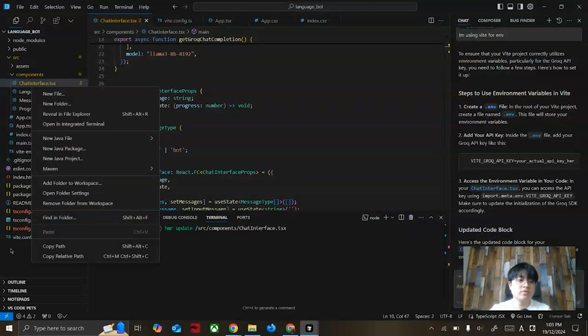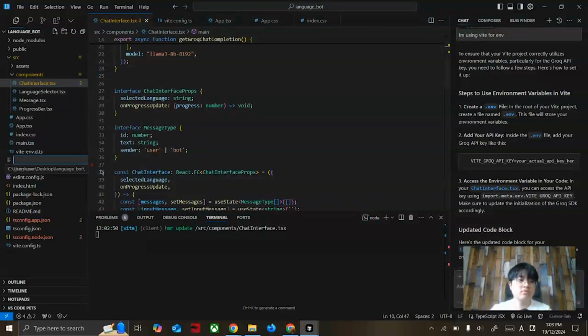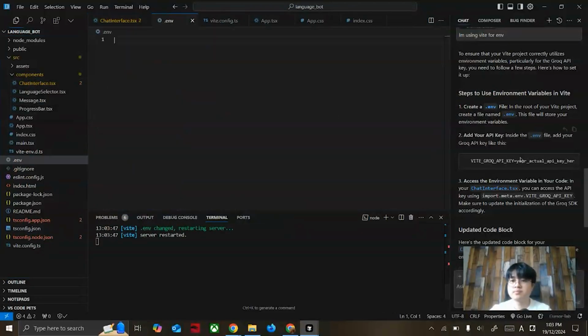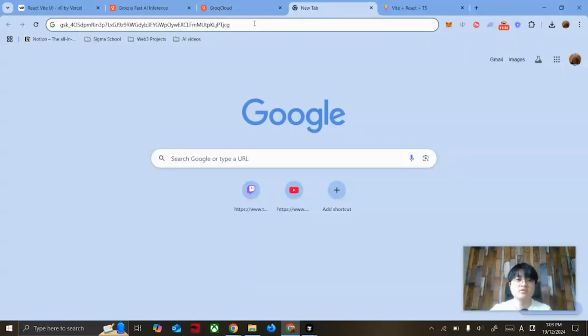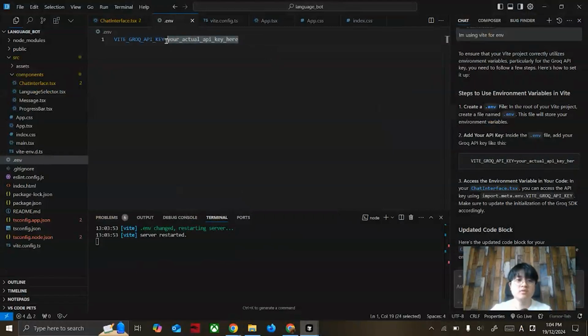So we're going to just create a new file in our root, and we call it .env, and we just copy. And for this, we're going to replace the actual API key. So we have saved it on the search bar, right? So we're going to copy it and replace it and save.